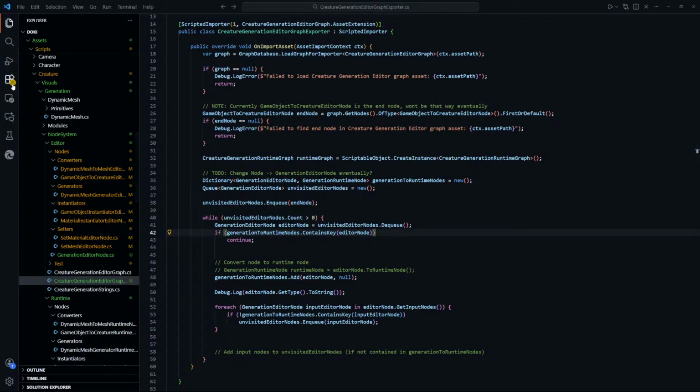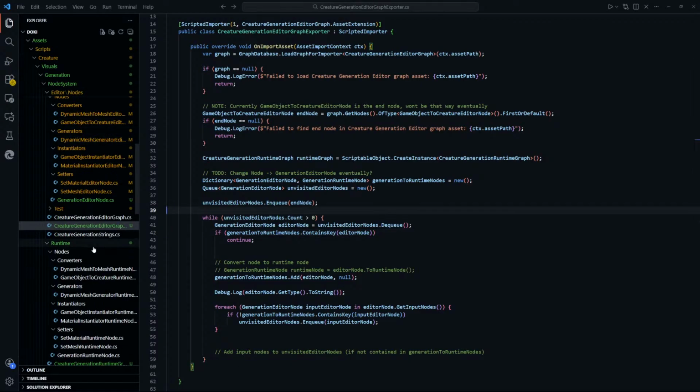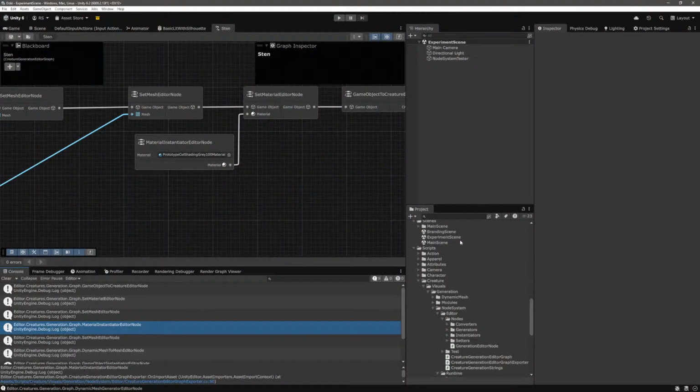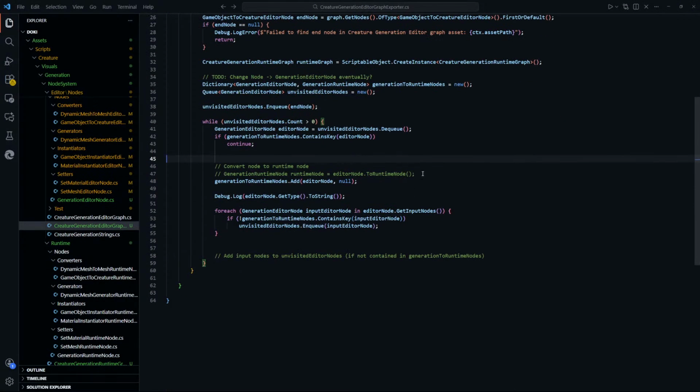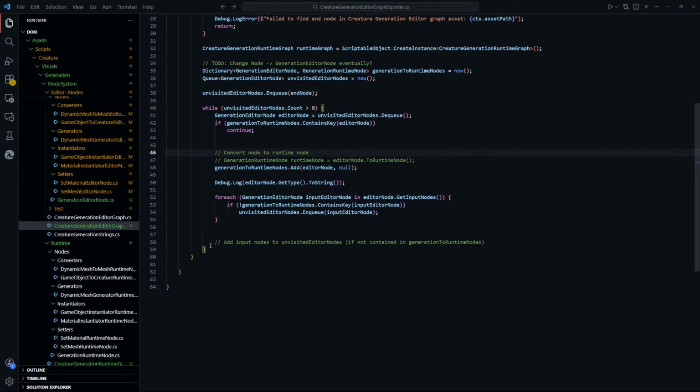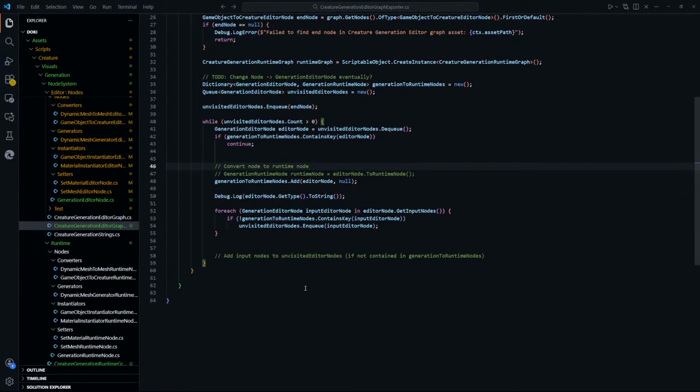Maybe something with this one. I'm going to have to figure it out off stream. But okay, now it works. We can traverse the full graph in a very nice manner. So now we just need to implement a runtime node, add it here instead of this one, and then finally we're going to have to add children in some way as well.